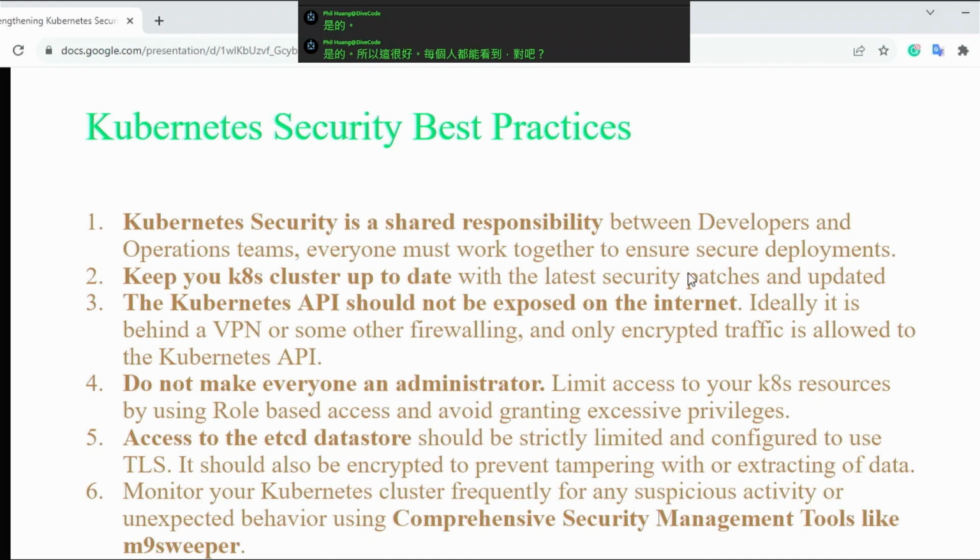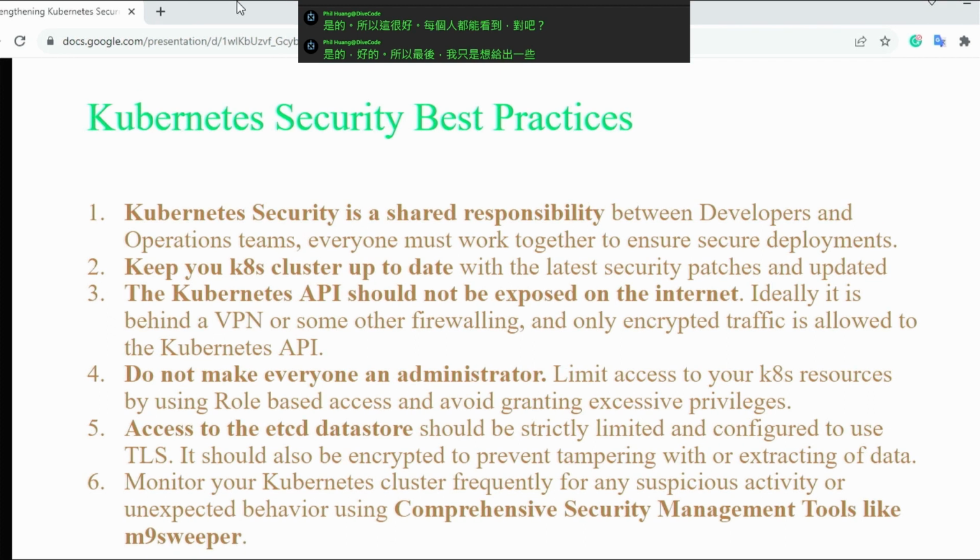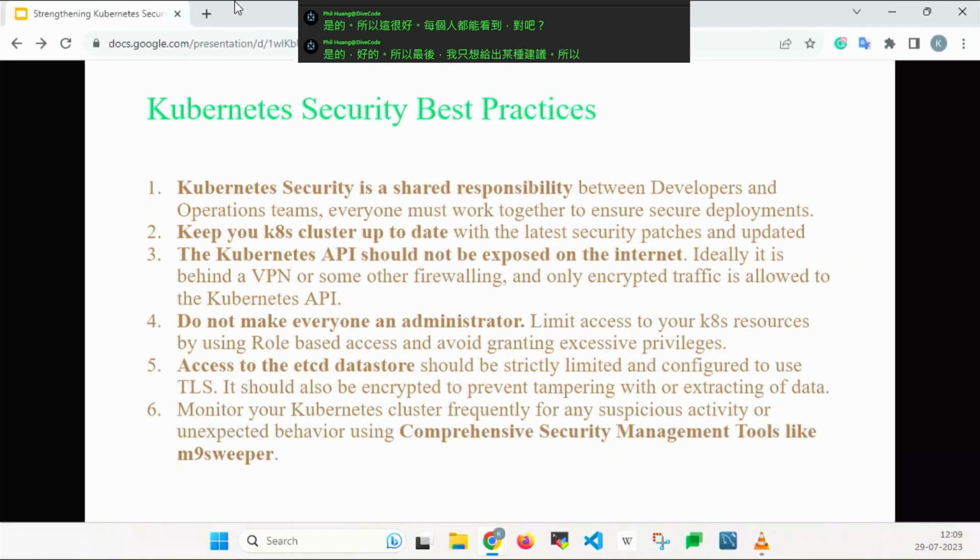Okay, so finally I just wanted to give some sort of recommendation. I'll take 2 minutes extra because of the technical glitches we have, but these are the generic practices I figured out based on the study which we have done. Whenever you want to secure your Kubernetes, or anything for that matter, it's a shared responsibility between developers and operations, everything.